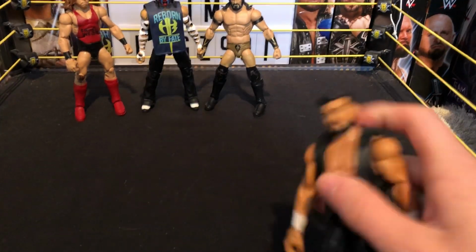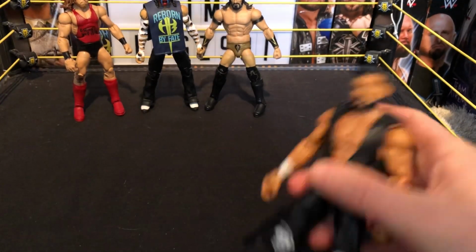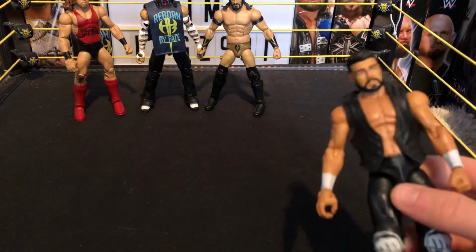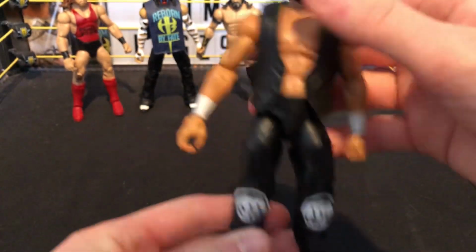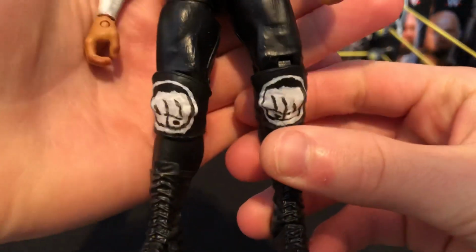I need a Dremel for that, to Dremel all this hair off and resculpt it, which I haven't currently got. So I just used this current basic and just turned it into one of his attires when he wore this hair, had this head scan, this hairstyle, and he also wore this attire with the ponytail hair scan. But as you can see, we have this Andrade Cien Almas with just plain black attire with a vest, and then I hand painted on his knee decals, like these fist ones.